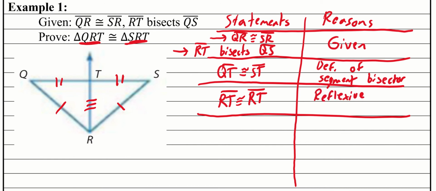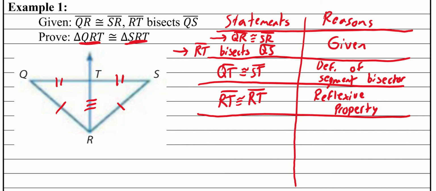Okay, and this would be a good idea to memorize or get down because, like I said, we're going to use it a lot. The reflexive property always says that something's congruent to itself. I've answered those two questions here. What do I know from my given? What do I know from my diagram?